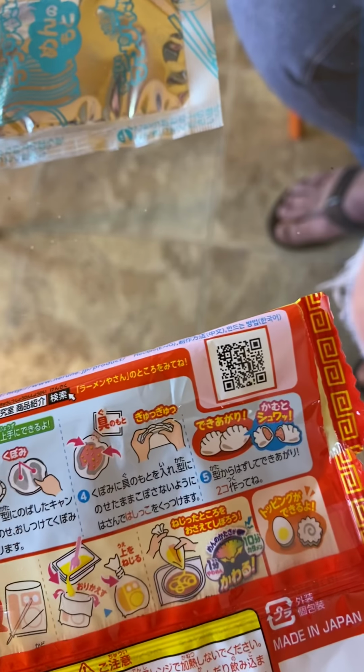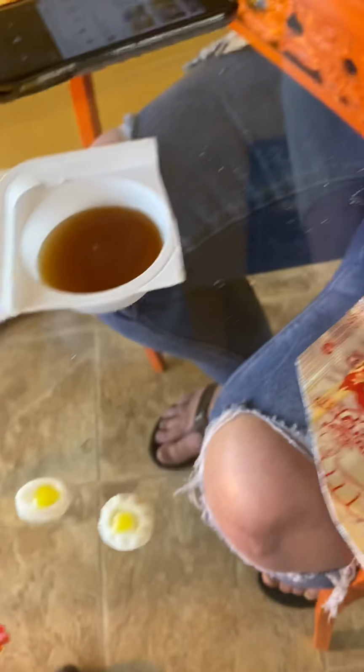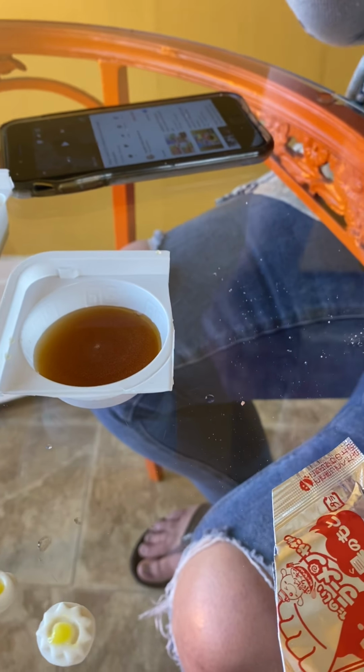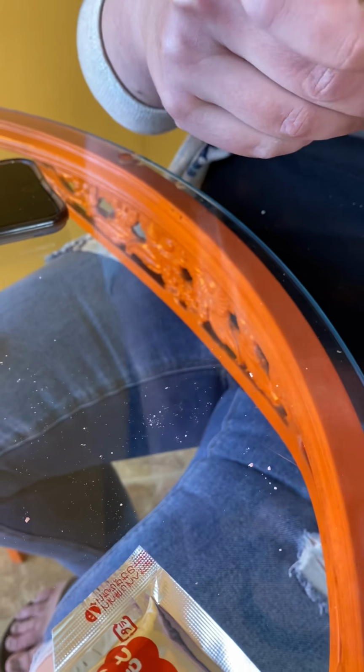But they colored the egg. See? Some yolk. Whatever. And then you take the bag. Watch, this is very important. Okay. You take the toothpick that you were given. And see where the arrow is? Poke a little hole in the bag.